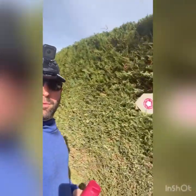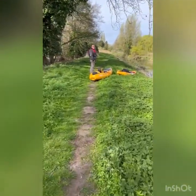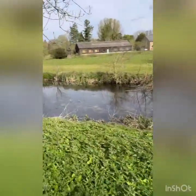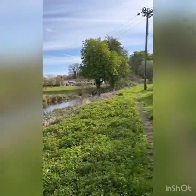Morning guys, we're on the Nar Valley public footpath at Narborough, right next to the fisheries where the old mill is. We're now going to do a little trek from Narborough to Kings Lynn on the kayaks and enjoy our paddle down the river. This is where we're going to start — beautiful day, lovely flow on that chalk stream. I love this river, fished it all last summer and a bit of the winter.